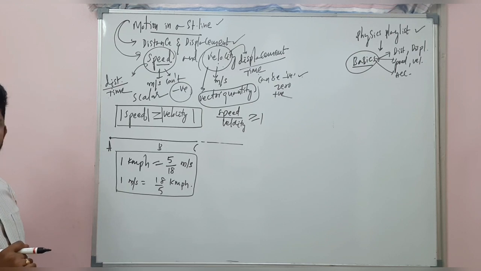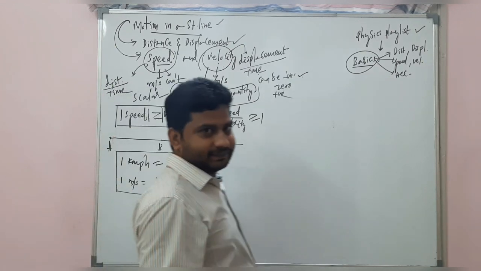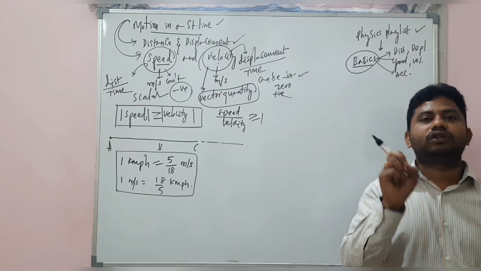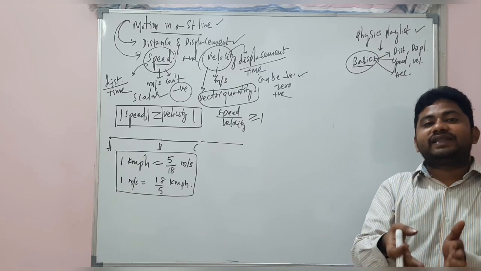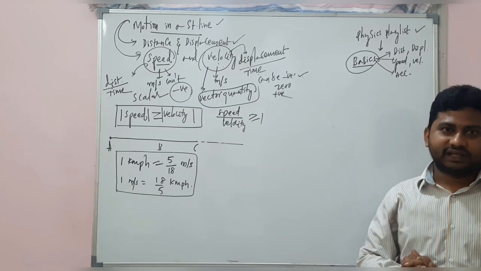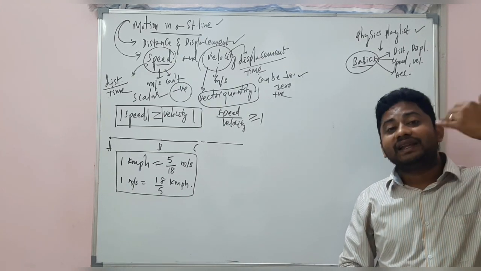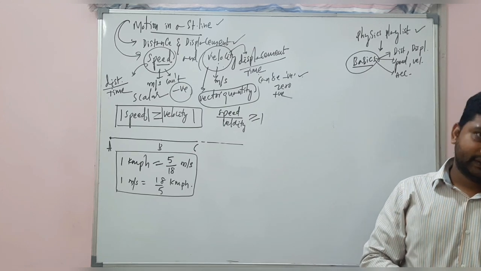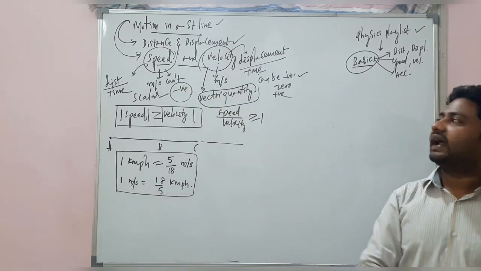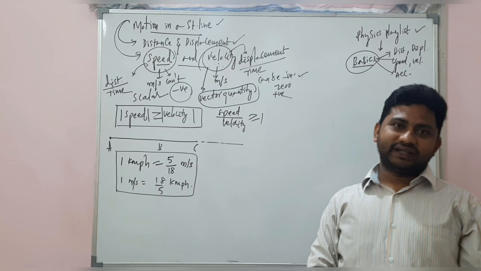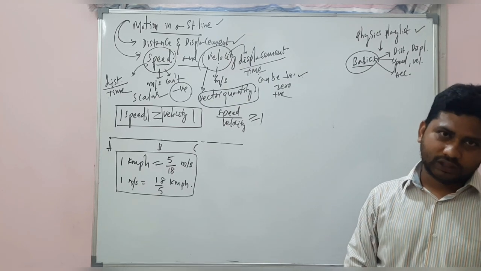Now, when I talk about speed, you should also consider that it is a velocity. Simple. Speed and velocity are equal in magnitude when they are moving in a straight line without turning back. So when I say speed, you should also imagine that the body is moving in a straight line without turning back, which means that is also equal to velocity, right? So don't think that sir is always telling only velocity, what about speed? Or he's only talking about speed, what about velocity? Don't think like that. That's the reason the heading I have kept is speed and velocity. Here we talk about direction, here we will not talk about direction. Now, unit conversion is also done.